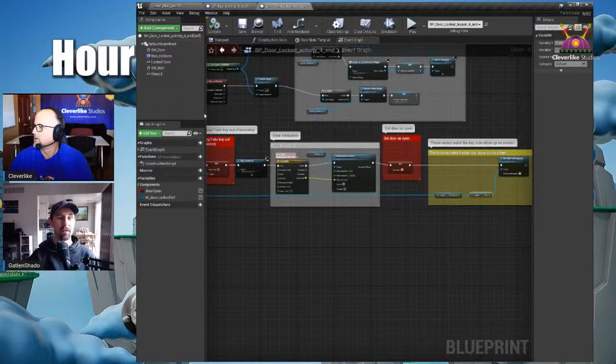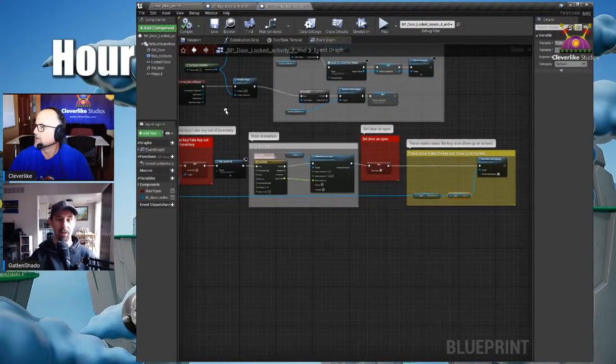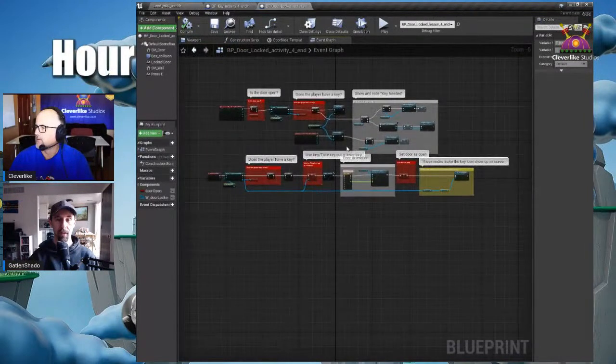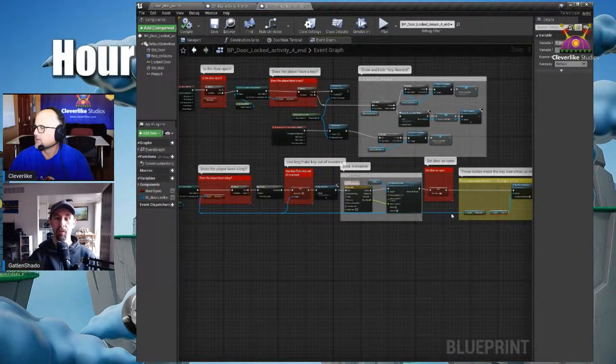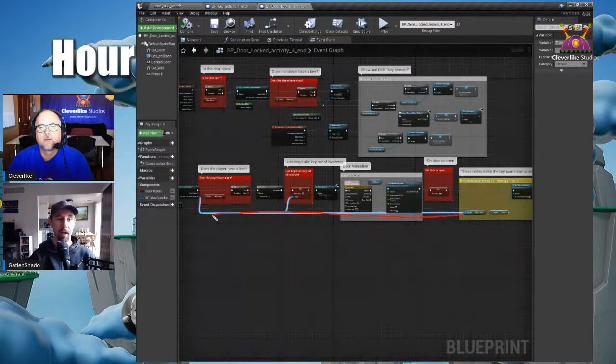All right. So let's talk about what this code is actually doing. So I'm going to try and zoom out, not that far. There we go. That should work well enough. So if you follow this little blue wire, I'm going to hover over it so you can see it. This little blue wire goes all the way back and comes up here. And what it's doing is telling us, because we've already set up the code, that this HUD is referencing all the way back to another place, and it's going back to the game mode. So the game mode is actually what's controlling the HUD showing up on screen. So this door talks with the game, says turn this on, off, or change the opacity of it, and then the game mode will actually control that.